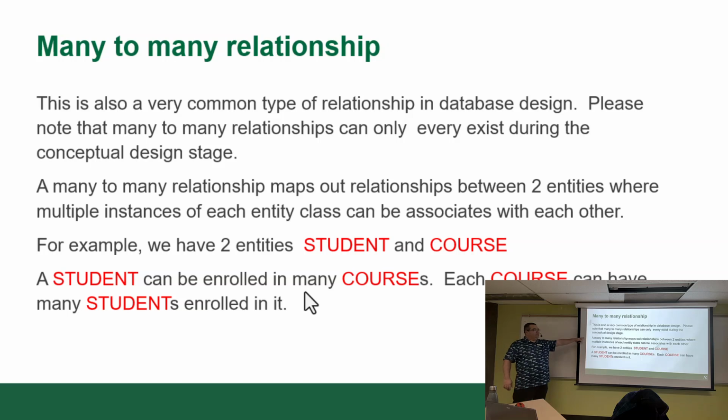Basically, a many-to-many relationship maps out relationships between 2 separate entities where you could have multiple connections going across each other. A good example is student and course, okay? So each of you has 1 or more courses, right? Each course has 1 or more students in it. Therefore, each course has many students. Each student has many courses. In theory, you might not have all the same courses. When you start taking your electives, one person will be in one course, somebody will be in a different course, somebody will be in the really crappy courses because you waited too long to take one of the fun ones like wine tasting.